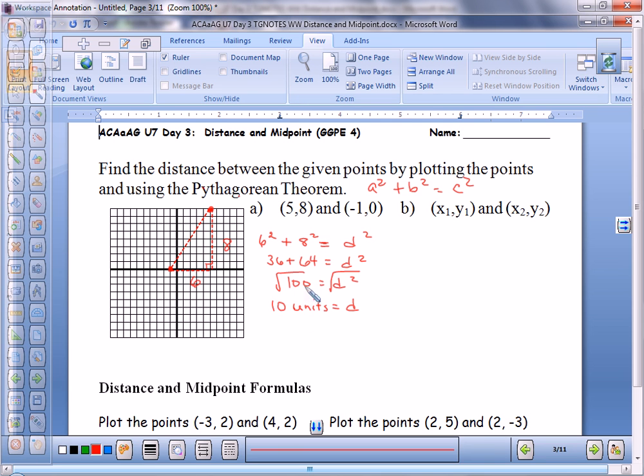Okay. Now, let's say I didn't give you exact points. I gave you any 2 points. So let's call this one over here x1, y1, and let's call this one up here x2, y2. So in general, what can I do to find that horizontal and vertical distance if I'm not given specific points? What could represent that horizontal distance? How can I find that?